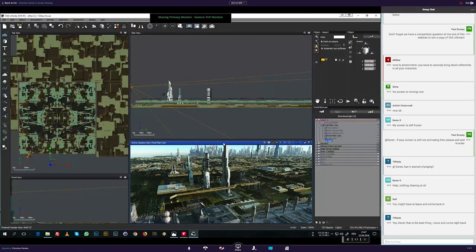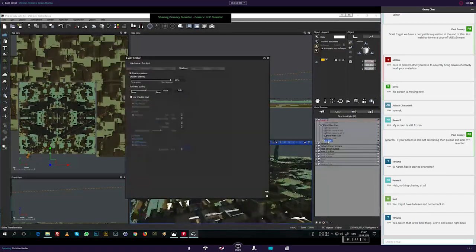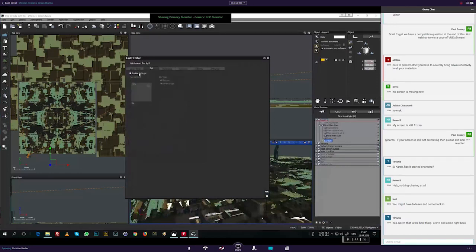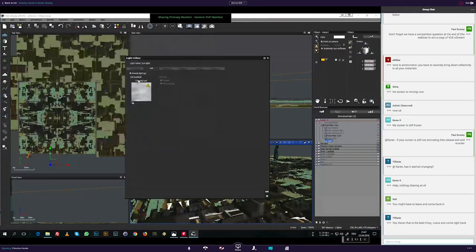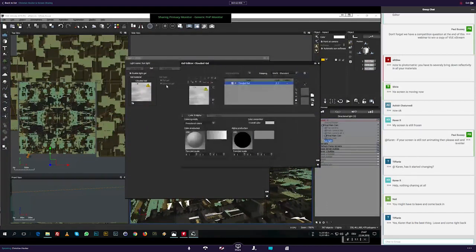And to avoid that, we just can go into the light editor of the sun and add a so-called gel. And let's try this clouded gel. And let's go in and modify the size of this material a bit.